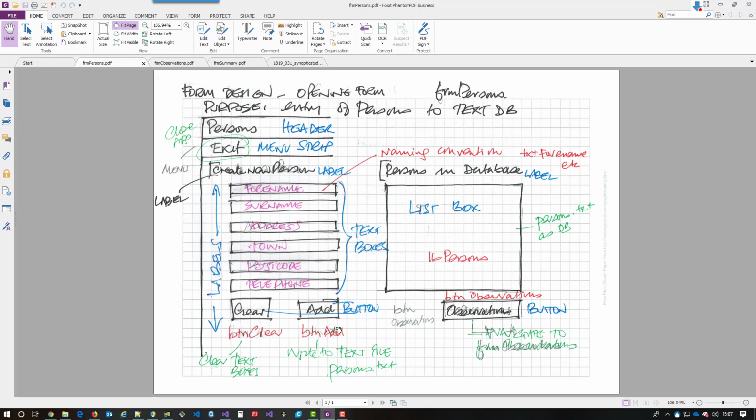So this is the opening form, and what will happen in this form is that you will be allowed to add new persons to a database. Now, we don't know anything about databases, so we're going to use a text file as a database. That's a highly effective way of mimicking how an industrial application might work, where the data is not held in the application itself, but held externally. And the application looks it up and updates it.